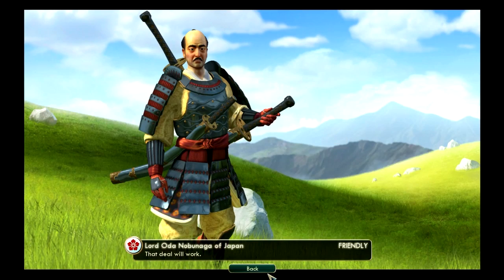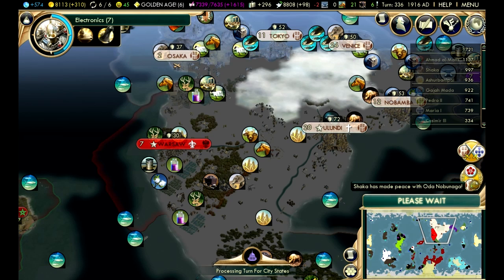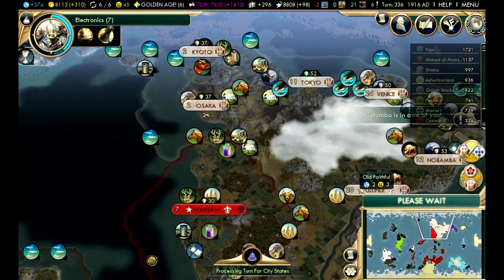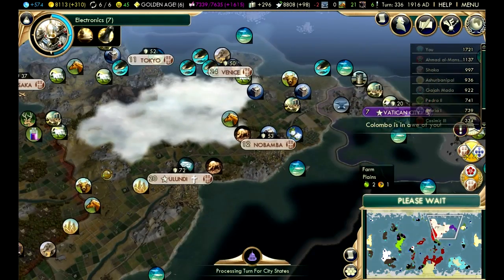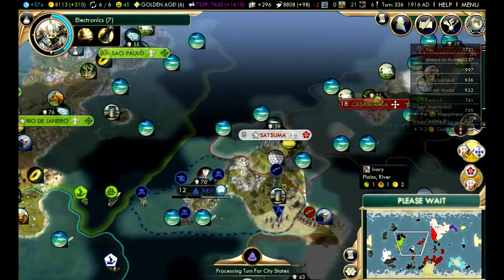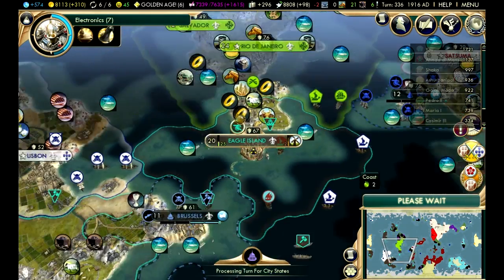Defensive pact, absolutely. I thought I already did that. Whatever. Shaka has made peace with the Japanese. I guess you would. He doesn't need to get this island down here. He's got what he wanted up there. So I'm going to have to do something about that, boys. Going to have to do something about it eventually. All right, all in good time.